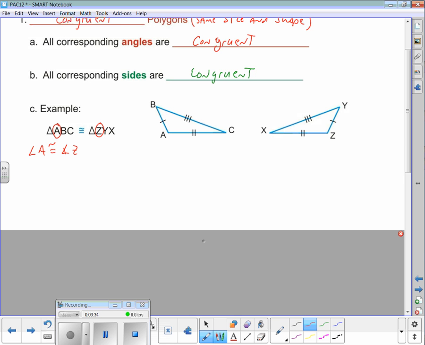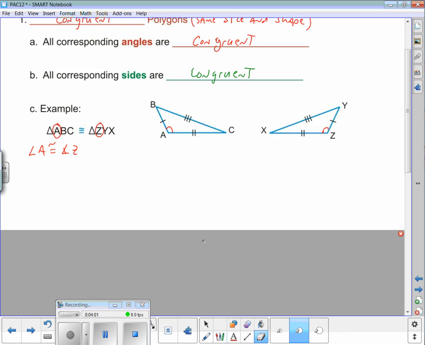So if everything's right with the world, if we look at the angles, angle A should look the same size as angle Z, and indeed they do. And we're going to take our red and do a 1 arc mark for angle A and a 1 arc mark for angle Z. They are congruent angles. If we were to take a protractor and measure them, it looks like they're about 120 degrees, maybe 130, 140. But they're both the same amount of degrees. Okay?